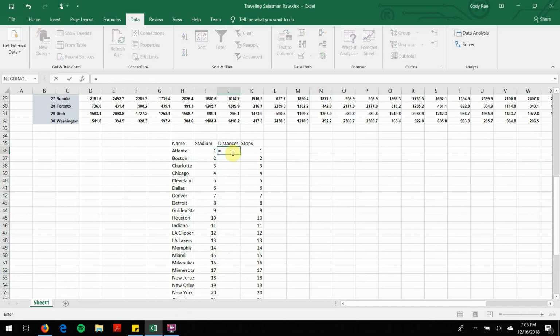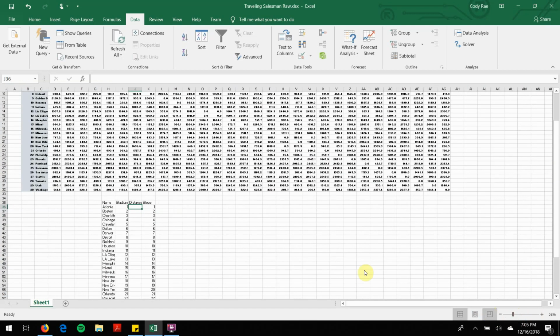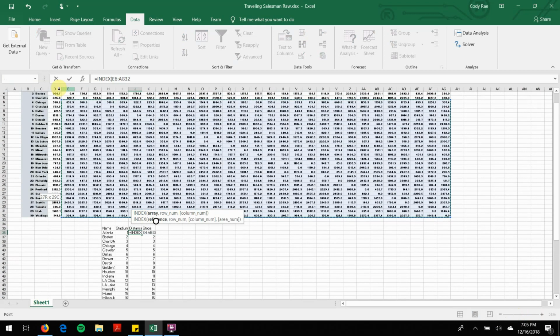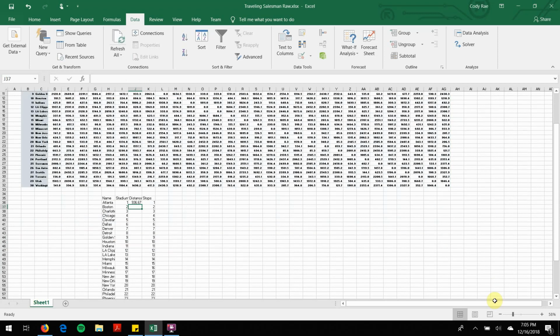For the distances, we're going to create an INDEX function. It's not going to let me zoom out while I'm in the function, so let's go ahead and zoom out. I'll zoom back in on the code here in a minute, but let's do an INDEX, and we want to take the array, just the information, not the labels. And we want to absolute reference that by hitting F4, comma. We want to take the second stadium and the first stadium. Again, I'll pull up the code here for it.